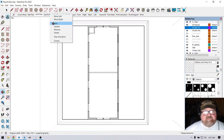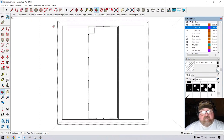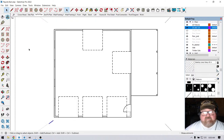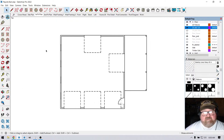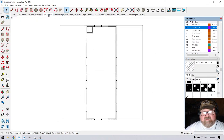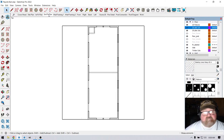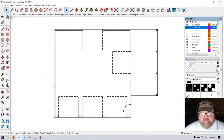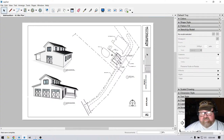So if we set this up as our second floor plan, we could go up here. Now I can update this one, and that's good. And then when I turn on the first floor plan, the second floor plan disappears. First floor plan, second floor plan. Okay. And then you do all your text in, you set your sheets up in layout. Then I go back and reference. I'll have another sheet with the plans.